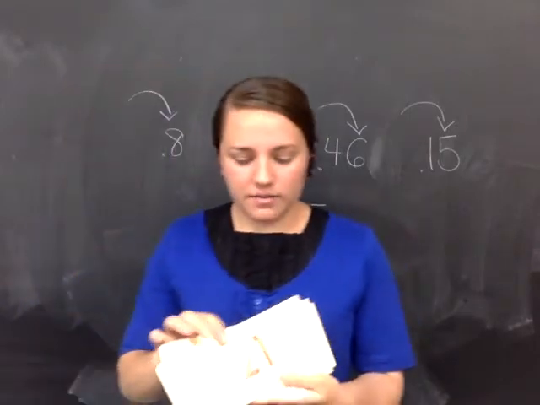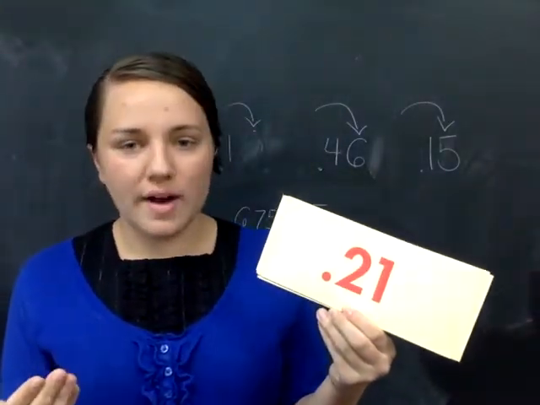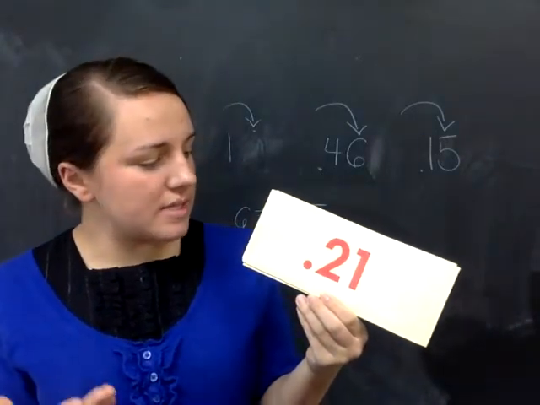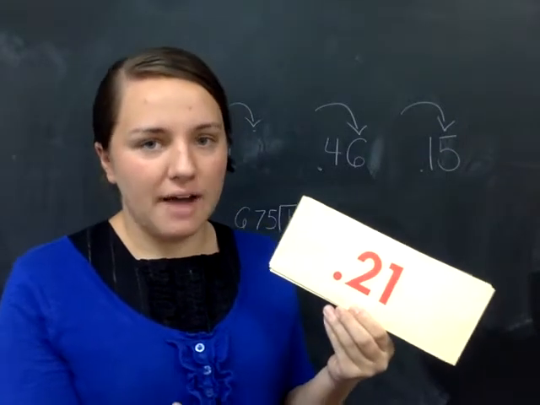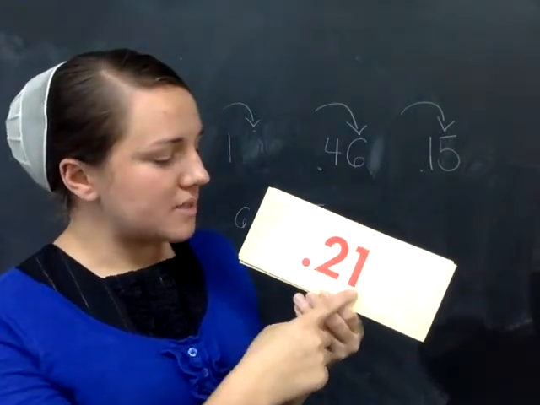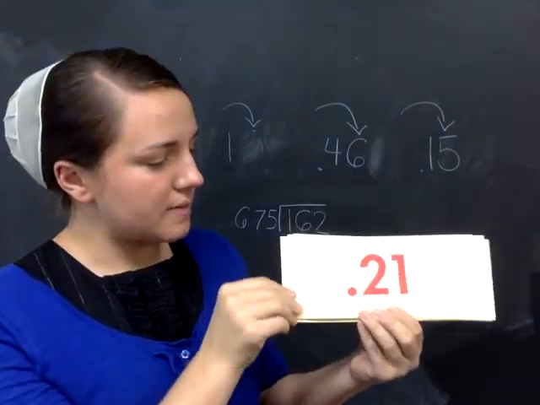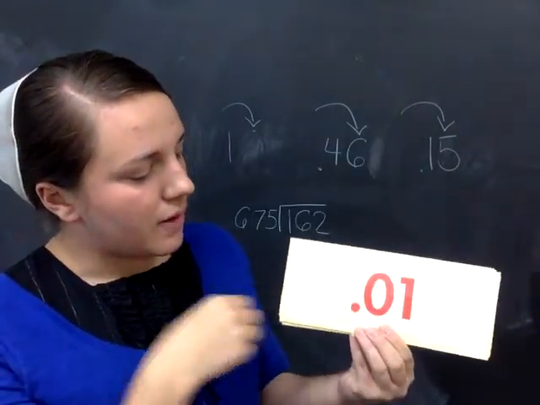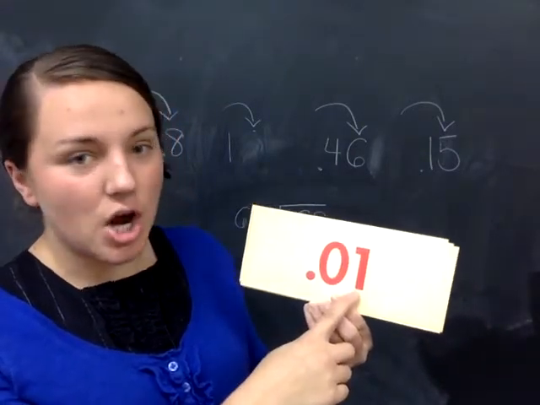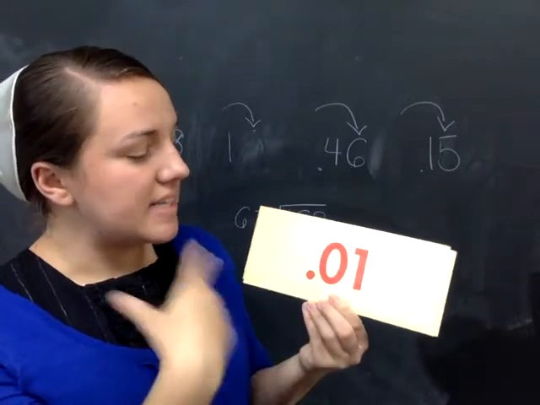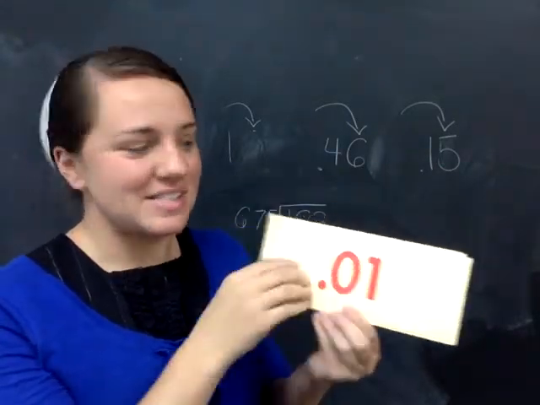Here I have a few more decimals. So I have 21 hundredths. If you would want to round this to the nearest tenths place, round this number. This is your determining digit. Drop the numbers after the place you're rounding. So because this is a 1, this would be kept a 2, and we drop the 1, which is 2 tenths. If we would be rounding this to the nearest tenths place, we would look at this as our determining digit. That tells us to keep this a 0, drop this, and we're left with 0. It's nothing.